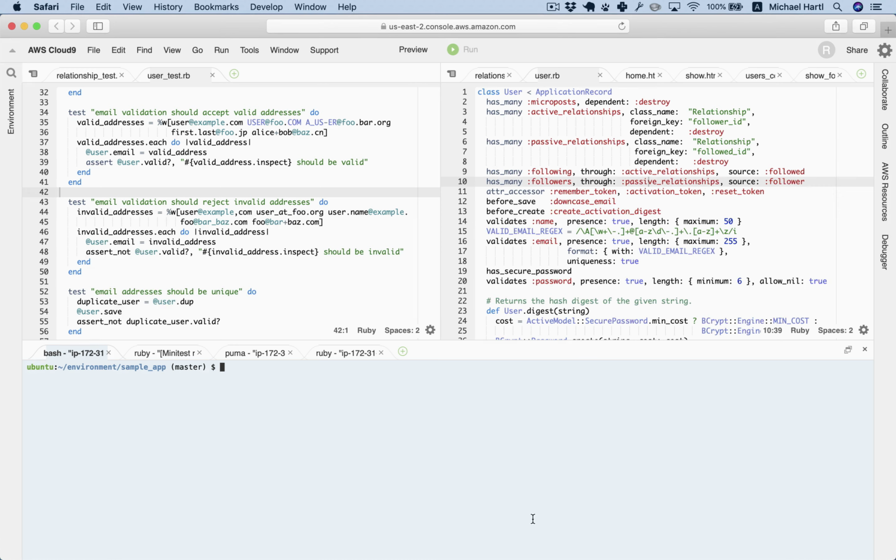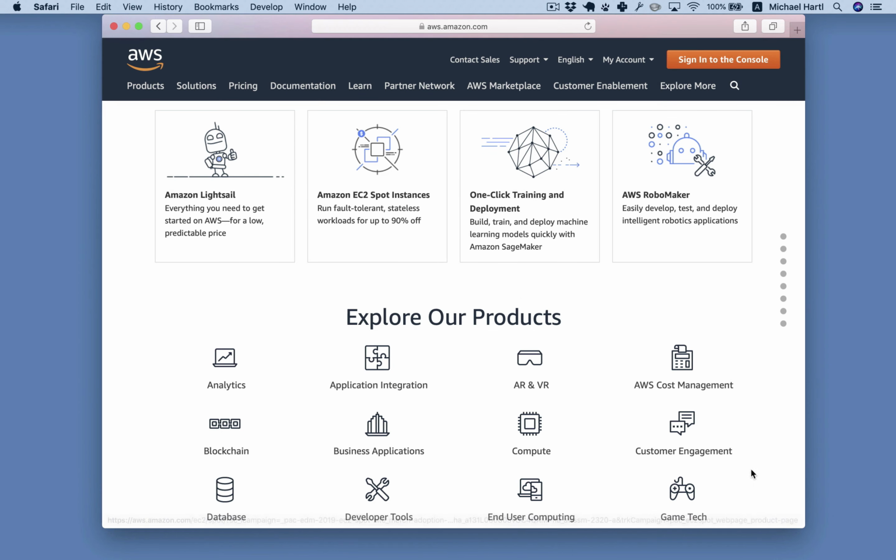This is the Cloud IDE with the sample application as it appears at the end of the tutorial. Let's see how to get started. First of all, you'll have to sign up for an account at Amazon Web Services if you don't already have one. As of this recording, running Cloud9 is free for a year, and even after that, the cost is negligible, literally pennies per month. Of course, I already have an account, so I'll just sign in.